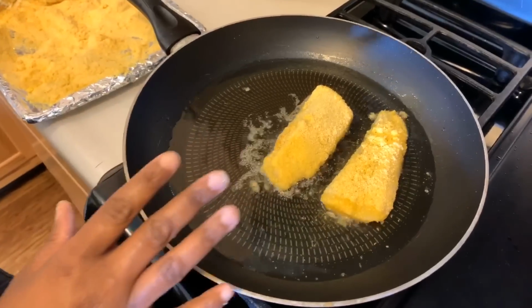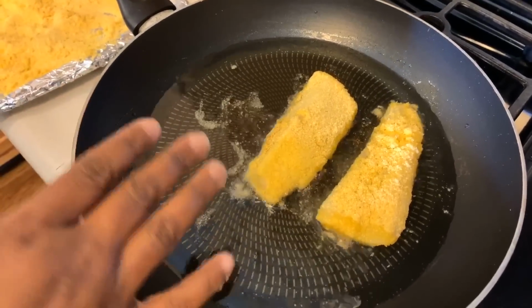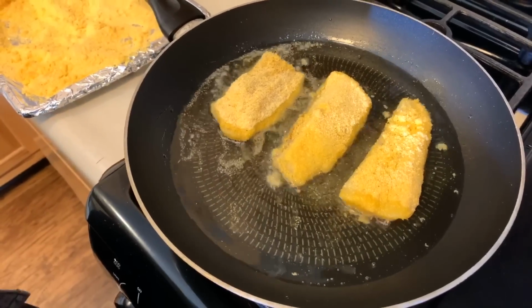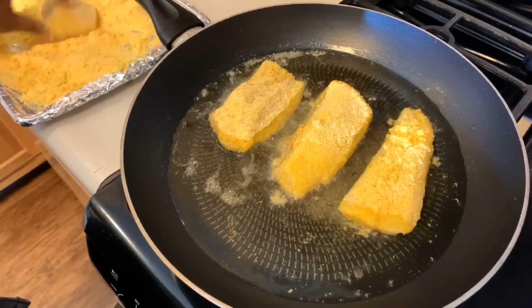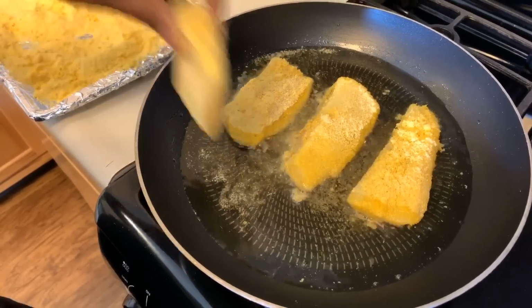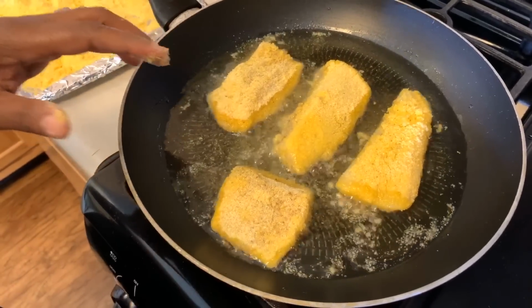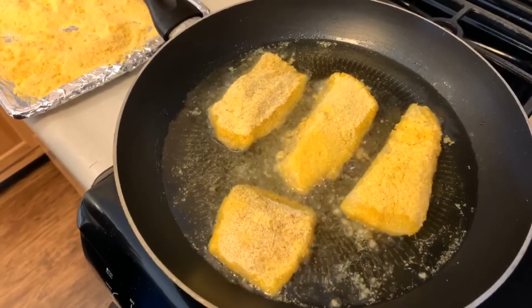Now naturally you're going to want to go in and mess with it and take your fork or your spatula to look at the underneath side. Don't do that. Don't do that. Because if you do that right now, what can happen is that beautiful crust that you worked so hard for is going to come falling off.